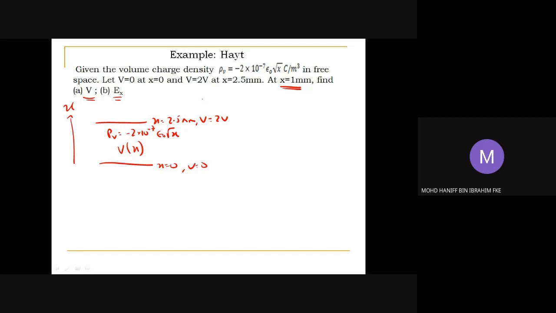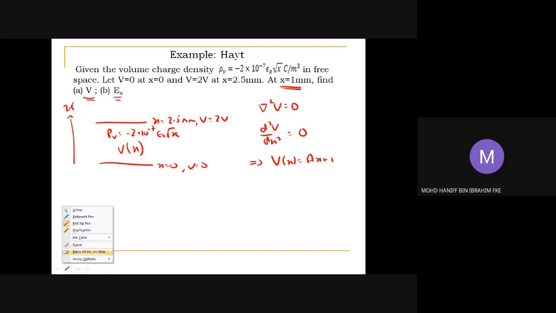Okay, so you can use the uniqueness theorem, because we are given the region properties and the boundary conditions. Laplacian of V equals 0. Since this is in Cartesian coordinates and V varies in the x direction, we can simply use d squared V over dx squared equals 0 straight away. Sorry, my mistake. Not 0. We cannot simply put it as 0, because we are given the rho v.